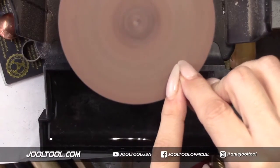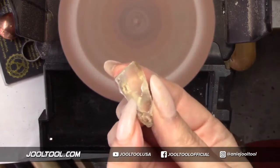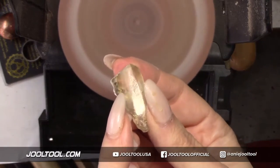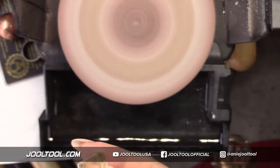Did I have the 12 Pro or the 11? Oh, you guys see the shine pop right there? Okay, can you guys see that shine? That's the 8000 working right now, the second I touched it. It's crazy.